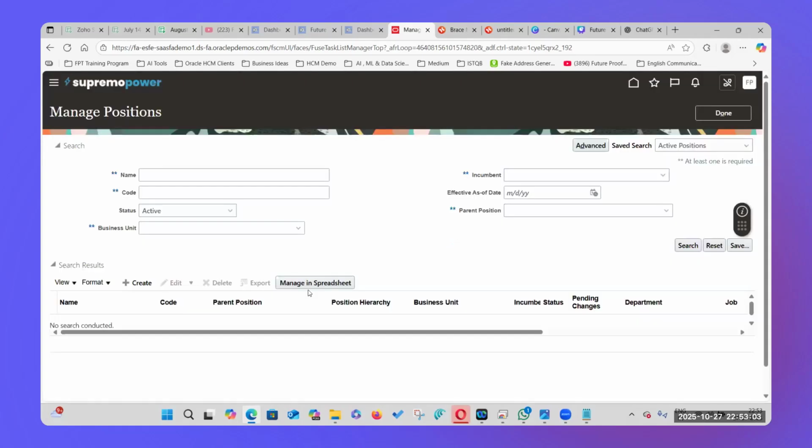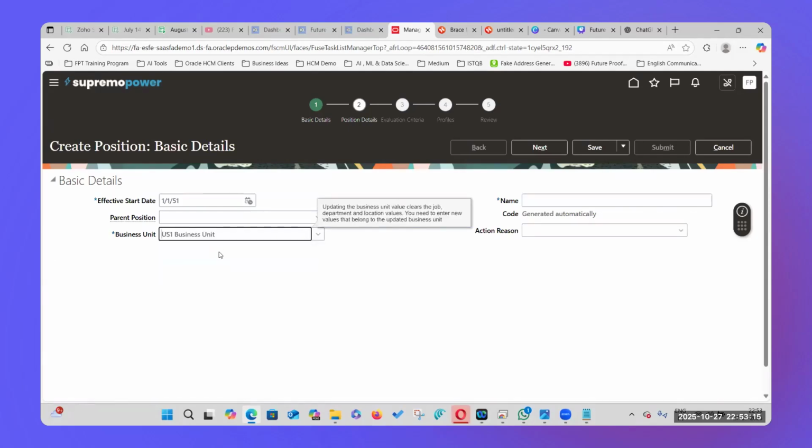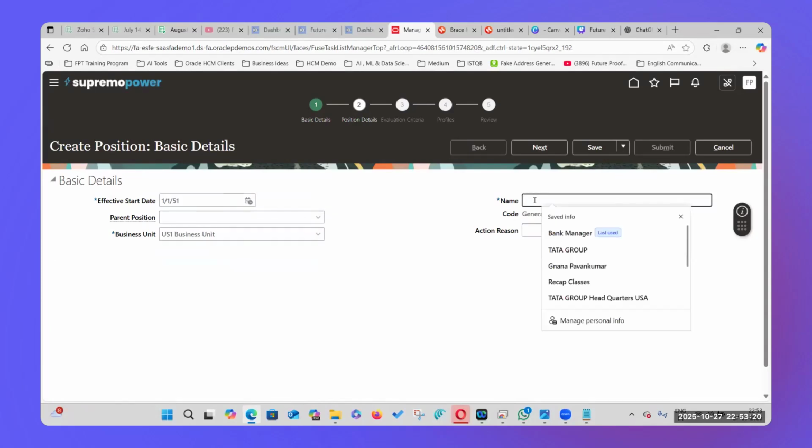Click on submit. Okay, now we will create another position called associate. While creating the positions, you have to be very careful. You have to create all the data ready, like grade, job, location, department, everything, and then only you have to come to position. Initially, you should not come to grade or job, because position is a combination of business unit, location, department, job, and grade. So before coming to positions, you have to create all the data ready.